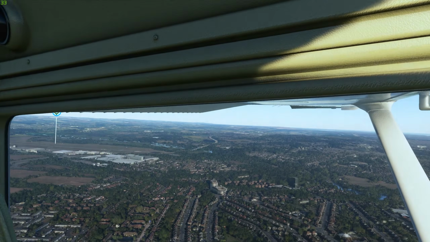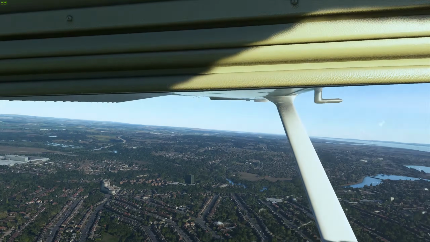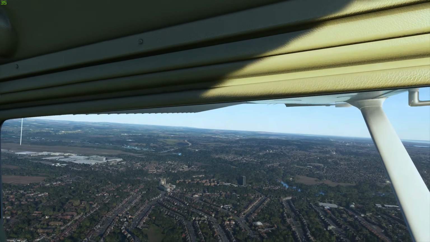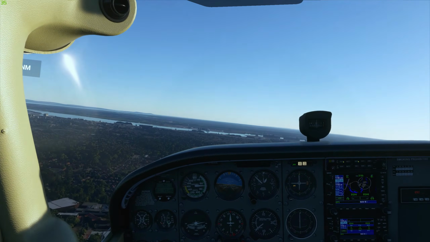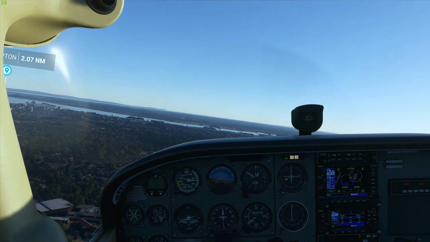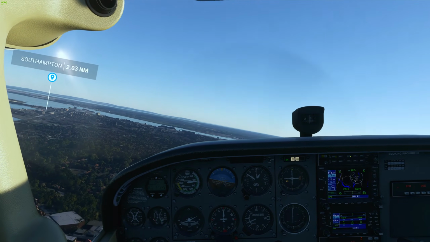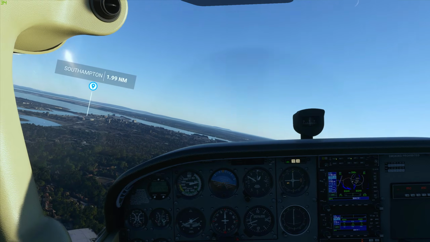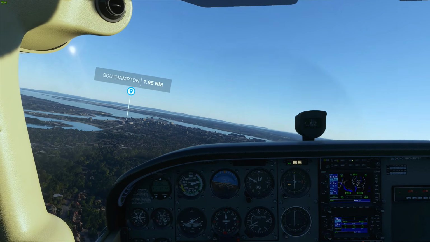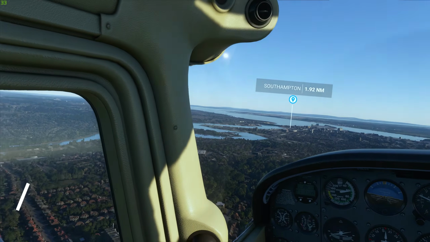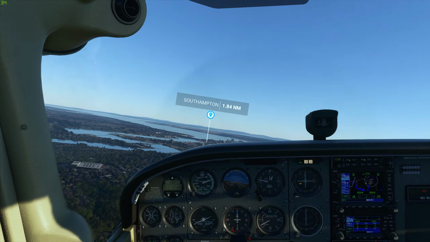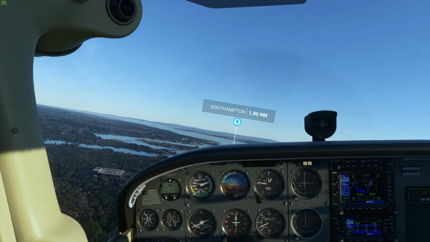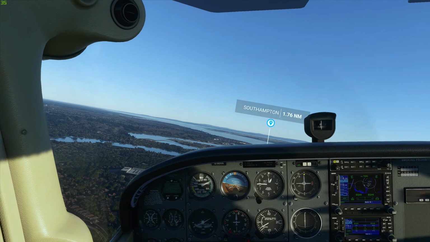Power is reduced to begin the descent, and at a point approximately 45 degrees from the runway approach, a medium bank turn of 30 degrees or less is made to the base leg. When other traffic is in the pattern, turn to base when the preceding aircraft turns onto final and passes behind your wing. The base leg is the transition between the downwind and final approach legs and is flown perpendicular to the centerline of the runway.